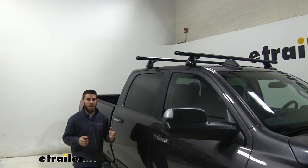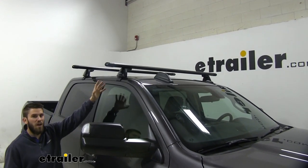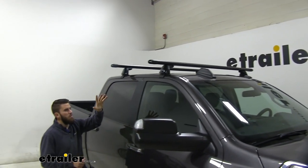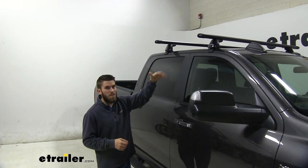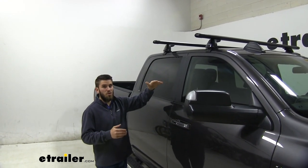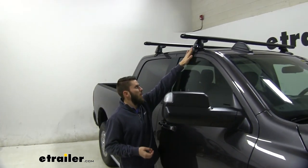This is a heavy-duty roof rack that Yakima's made. With these HD bars up top, these can actually support a load of up to 500 pounds. However, be sure to double-check with your vehicle's owner's manual. I already know that that's going to be more weight than what the roof of your Ram can handle, so make sure you don't go over that specification in your owner's manual.